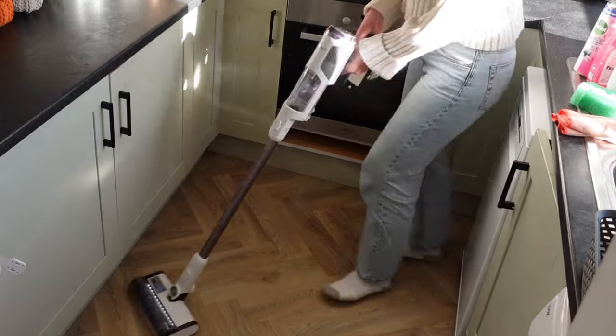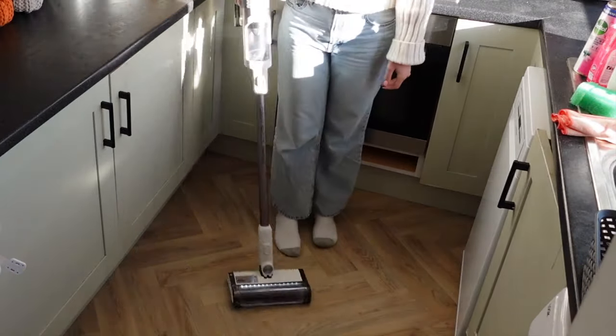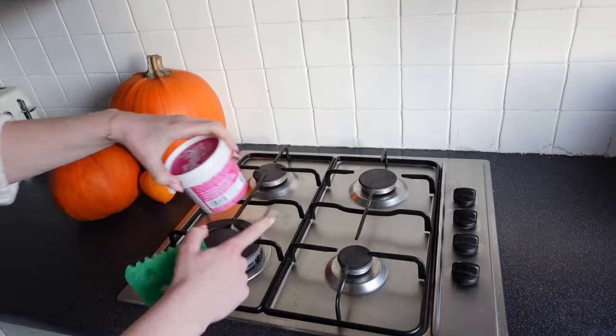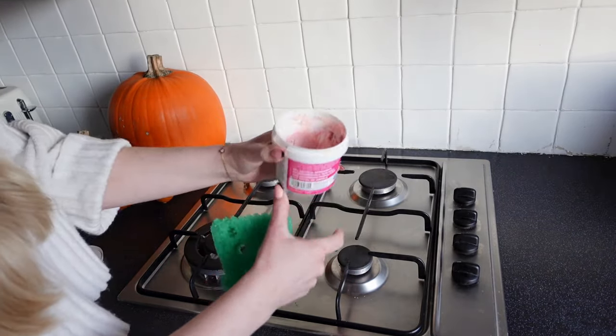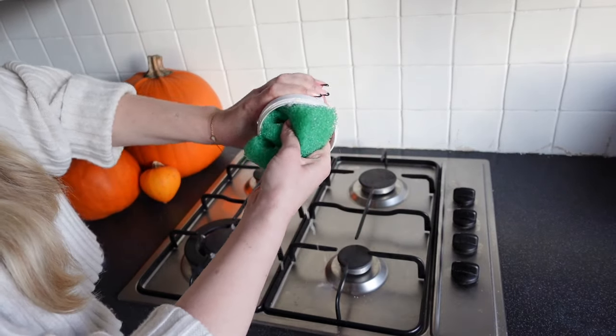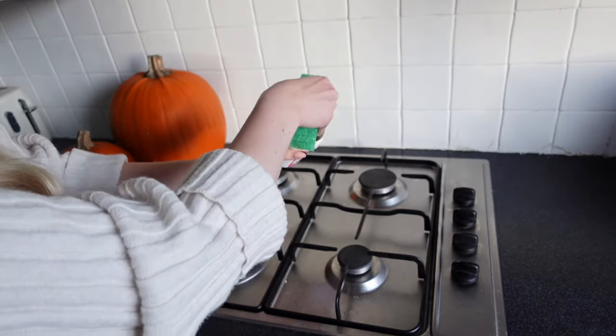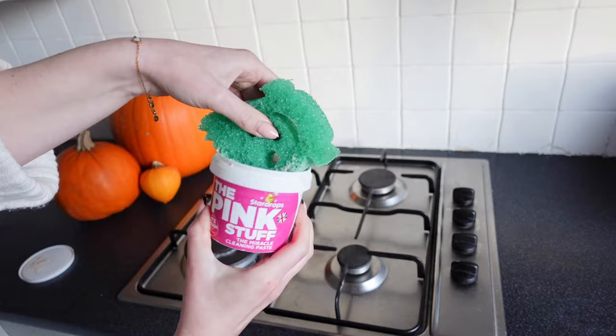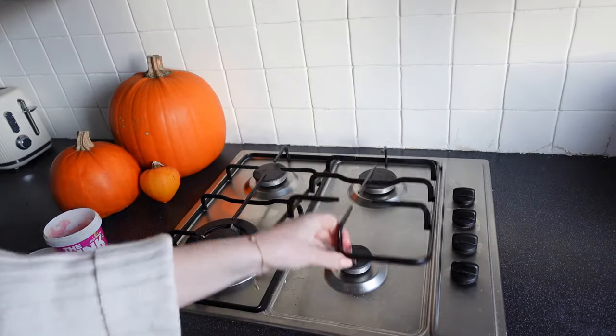Another way you can make your house smell amazing is by using the Lenor tumble dryer sheets. You know, I use them to reduce the static on skirting boards. You can use those actually by popping them in your sofa pillows and stuff, and it just makes your living room smell instantly amazing. And I really think that's a really fab hack as well.